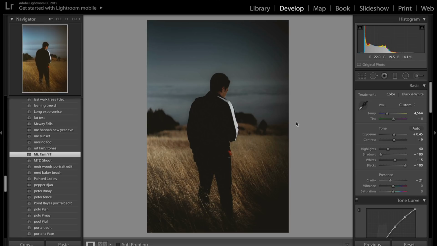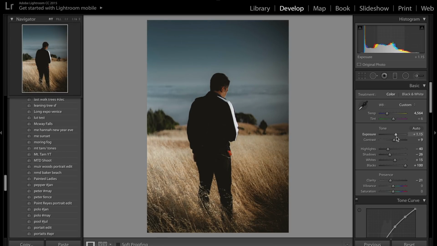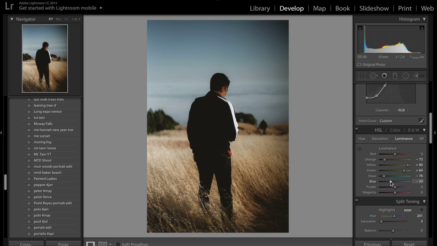So in this photo you see it's very dark, so we can go in and pump some more shadow in there. We can put up the exposure, highlights, and now the blue is still quite dark, so we can go down to the luminance tab, and because it's a portrait, you want the backlight from the subject to be quite bright, so it makes the subject stand out. So we'll brighten that, looks quite nice like that. And now the orange, got to be careful of the skin tones when you're transferring across presets and stuff like that.